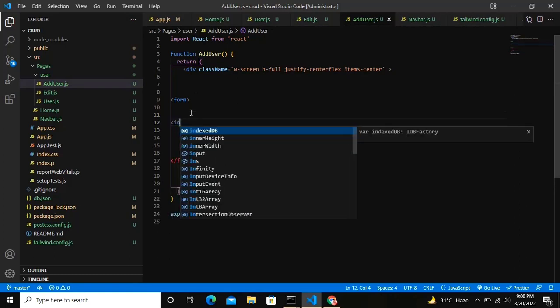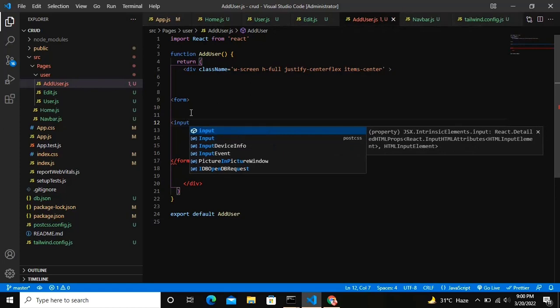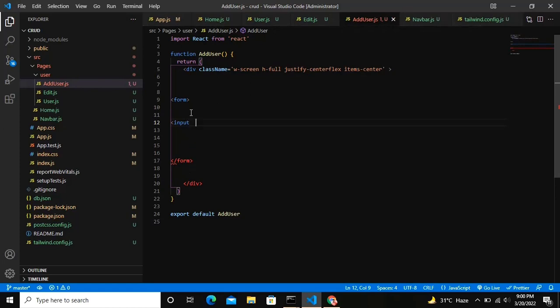I'll define a bunch of inputs here. With the placeholder, enter your name, class name, and we need to define the type too.